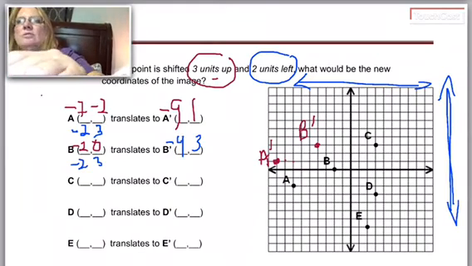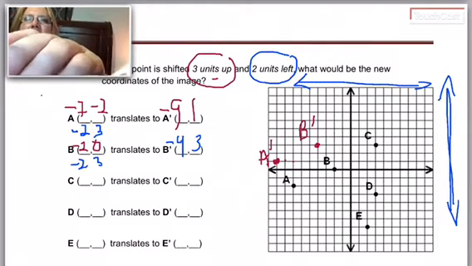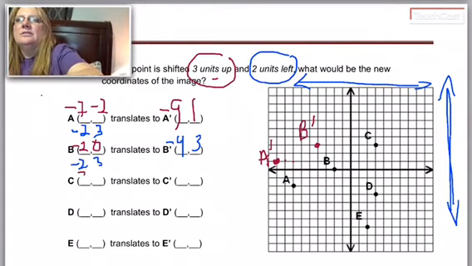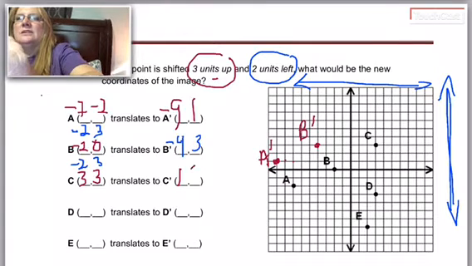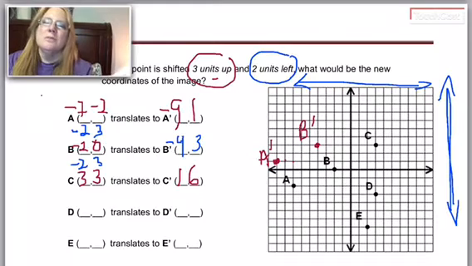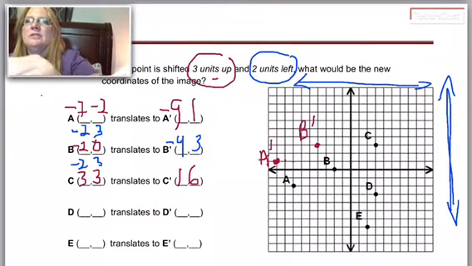So we'll finish here. Let me just go back to this color. C is 1, 3. And again, I can subtract 2. 3 minus 2 is 1. And 3 plus 3 is 6. And we can do it just by using the numbers, or we can actually physically move them.